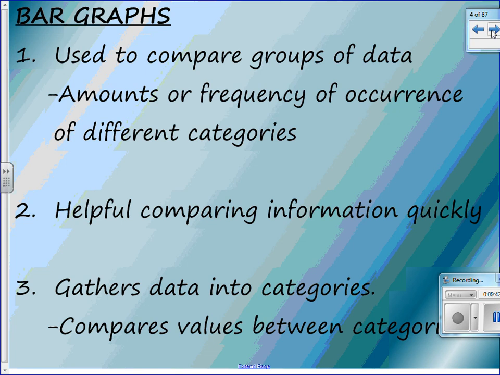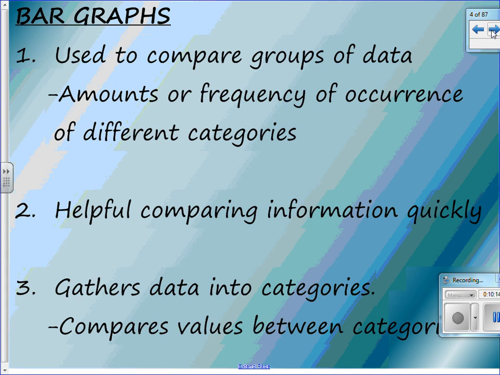All right. So you do have this information on your sheet. Bar graphs, we're going to contrast with something called histograms. So bar graphs, I know, are something you've been studying since like elementary school, but when you put them side by side with histograms, we can then talk about the differences. But today we're going to talk about bar graphs, and they're used to compare groups of data, and it's quick, and you can gather data into categories. So that's what bar graphs do.